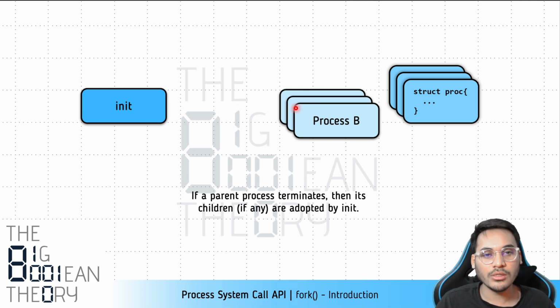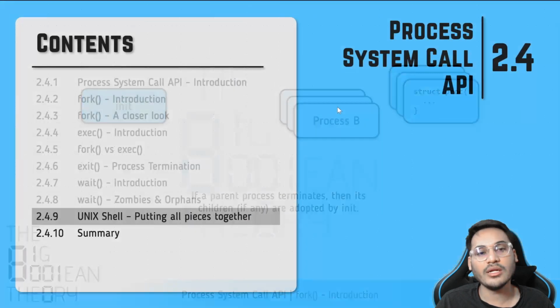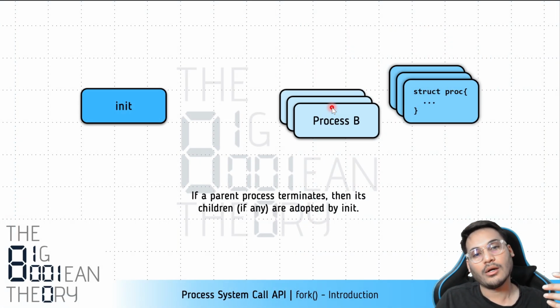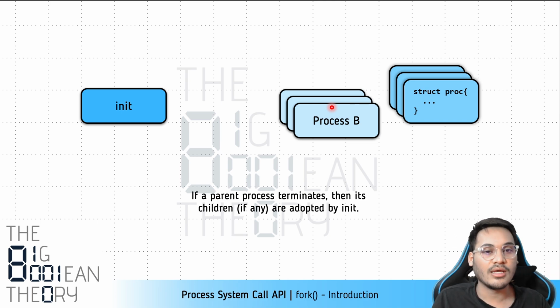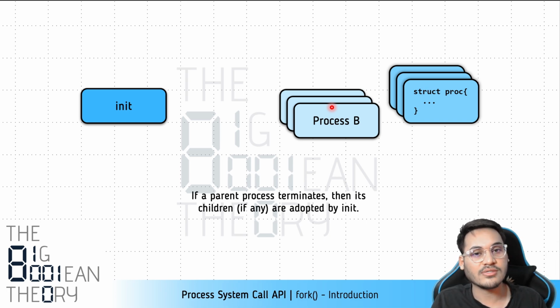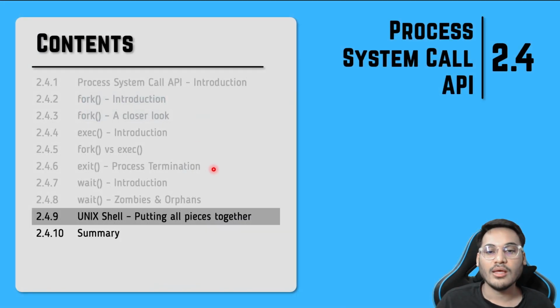And the good thing is that when these processes terminate, they become zombie processes, and the init process can take the responsibility of calling wait and clearing up these zombie processes, right? Once the orphan processes die, they eventually become zombie, and someone needs to be there to clear those zombie processes. That is why we have the init process, right? So this was about zombie and orphan processes.